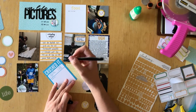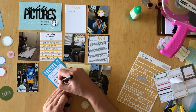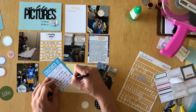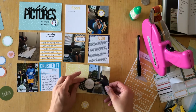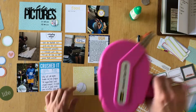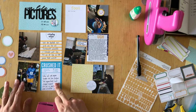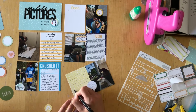I'm adding my journaling to this card now, or I'm actually starting to add journaling where I know what I want to say. And that is something that is really hard for me at the moment, because I know how much space I want to fill. And then I start writing, because sometimes what I want to say is a lot less, but I want to fill this whole space, and then I start to just write BS onto those pages, which then I think, well, this is not authentic. And as you heard me say before, I'm not choosing pretty pictures because I want to be authentic on my pages, but then I add writing because it's part of the design and I don't really know what to say.